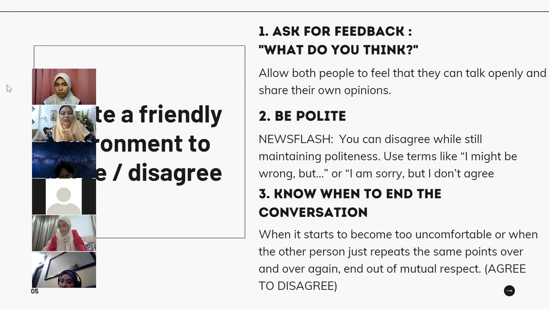Usually you would say this whenever you're in a conversation and both parties are always just fighting and trying to point out your stance, and there is just a dead end. There's no full stop, there's no agreement anymore. So you say, okay, let's move on. That's agree to disagree. Right, okay, good. Let's look at the next one.